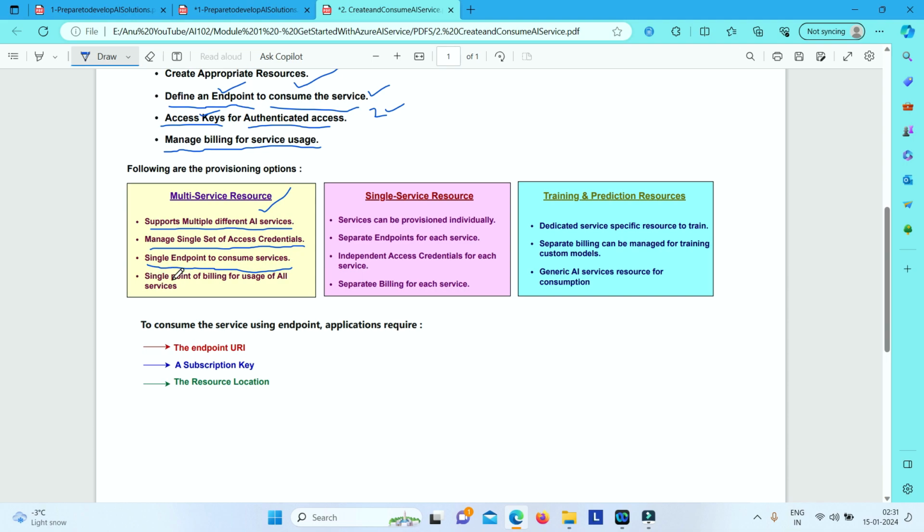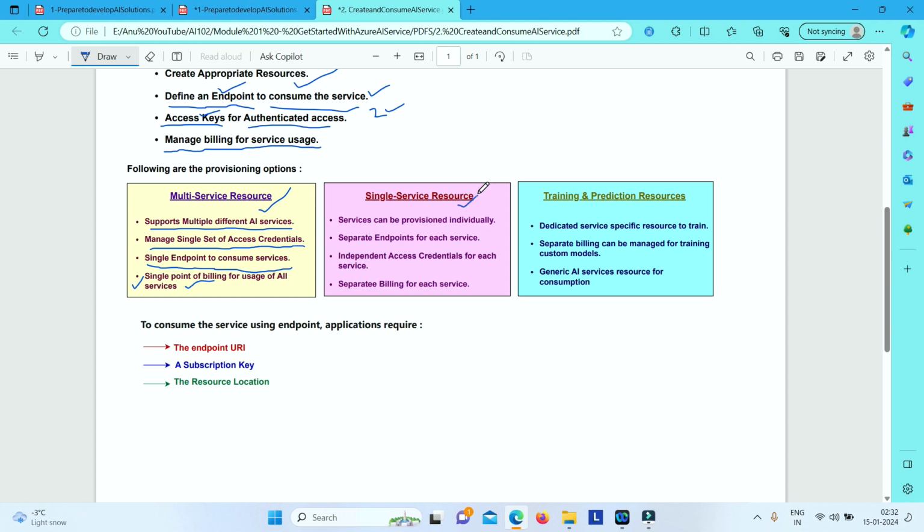Also, the point of billing will be single for all the services, which means that if you are consuming, let's say, 3 or 4 services, the billing for the usage will be maintained in a single place. So it will be accumulated completely for all the services.